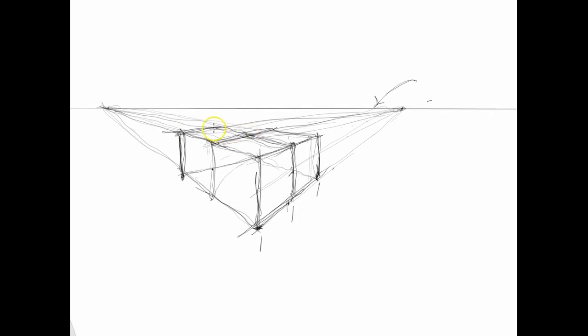Now, I've asked you to draw a collection of forms, not just a bunch of cubes. So I can either start to modify a couple of these, like maybe I'm going to take this guy and turn it into a wedge. And if it comes up right to the horizon line, that means it's going to be a horizontal line, like so.